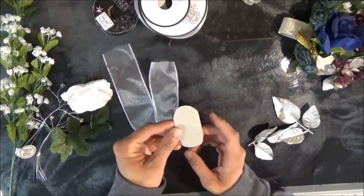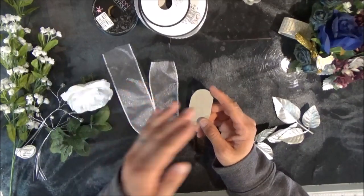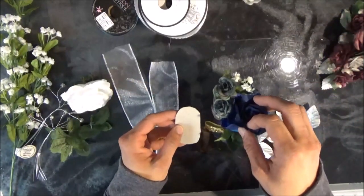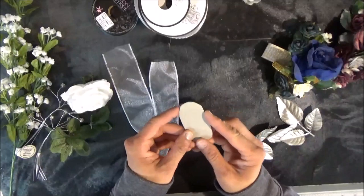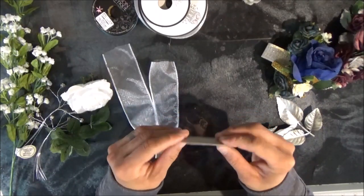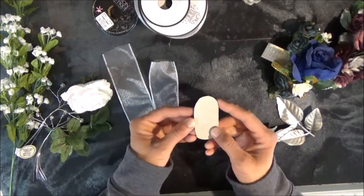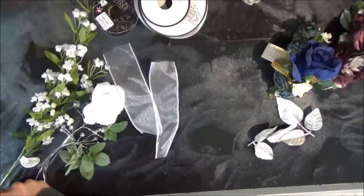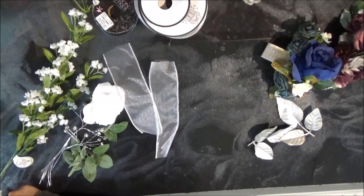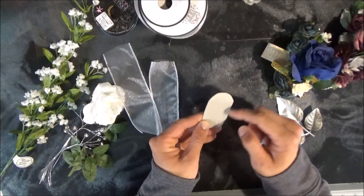So what you want to start out with is a piece of cardboard or some kind of base, which will hold all your flowers and so forth. This is probably the thickness of a cereal box. I had some extra blank cardboard here in the office, so I went ahead and cut it down to about 3 inches by 1.5 inches, and then I've just rounded the corners.